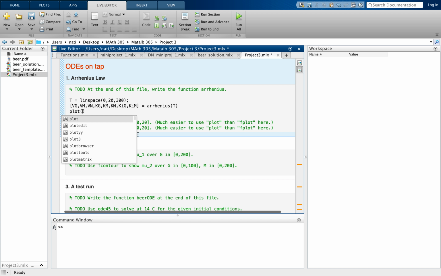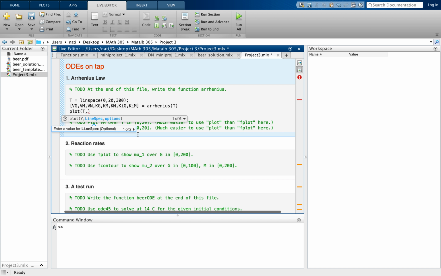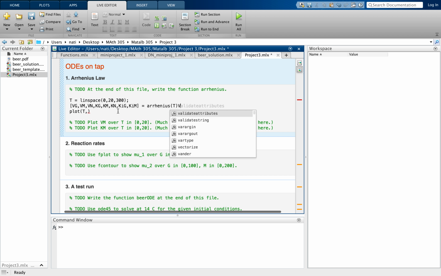Of course, on the x-axis you want the temperature because you want to see how these parameters change as a function of temperature, and you expect an exponential type behavior, either decreasing or increasing depending on the sign of your constants A and E. So in this case we're going to do plot t, and then we're going to plot, for example, Vm.